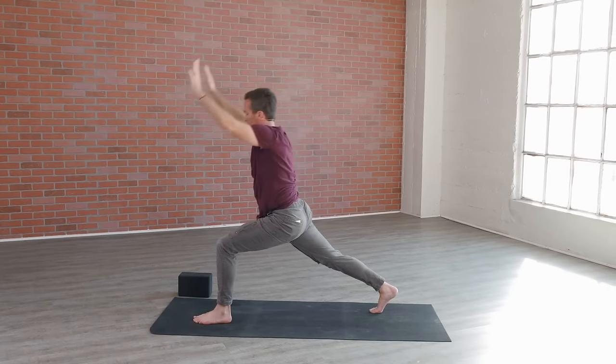Right hand comes down either onto a block or the floor on the outside of that right foot — side angle pose. Stack both arms right on top of each other so you create this vertical column or line of energy. Take one last inhale side angle, then go ahead and straighten your right knee and leg — triangle pose. If you want, take the right hand and place it on top of the right shin, otherwise keep that right hand on the block or on the ground. From here, take your top left hand, reach it all the way around behind the back, come into a wrap — grab onto that inner right leg, right thigh. Roll that left chest open, and feel that stretch where your inner left chest and inner left shoulder come together.